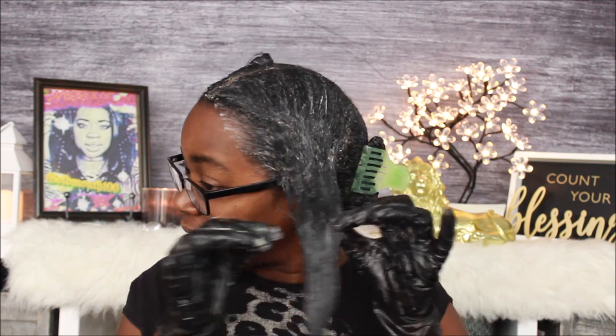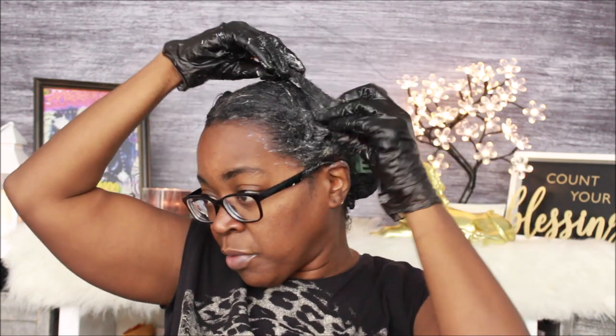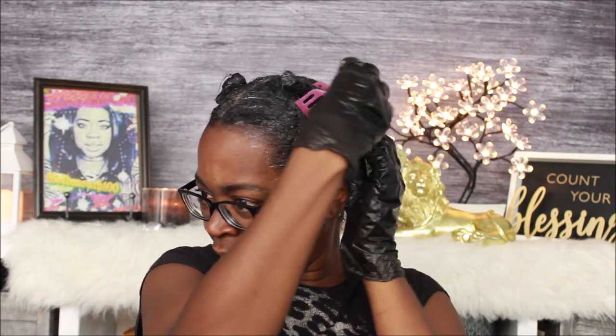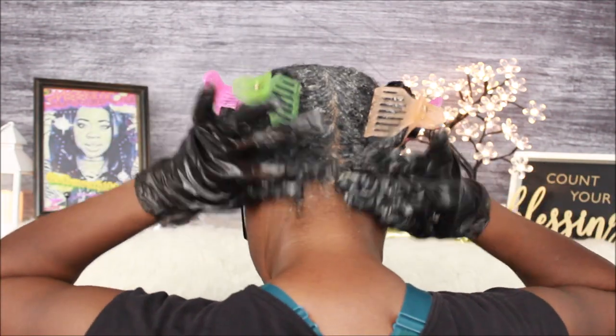Try not to do too much pulling your hair apart because you can snag some of your hair out — wait till you rinse it out to do all of that. This conditioner is gonna soften all those tangles up, and when you rinse your hair out it'll be easier to detangle. Now I'm gonna put a grocery bag or a big Walmart bag on my head. I'm scraping out every last bit — I ain't finna waste any. This conditioner cost me five whole dollars, so I'm using every drop, baby.